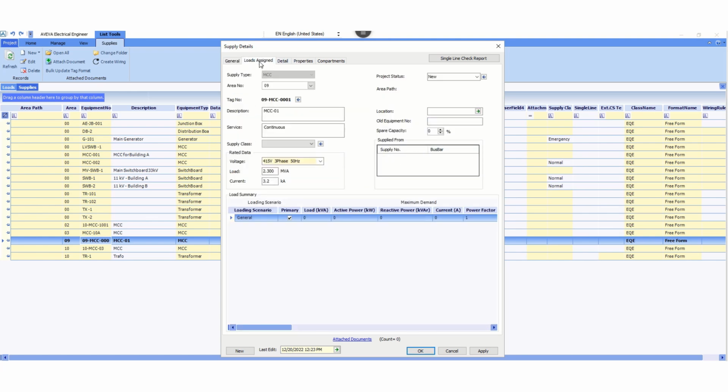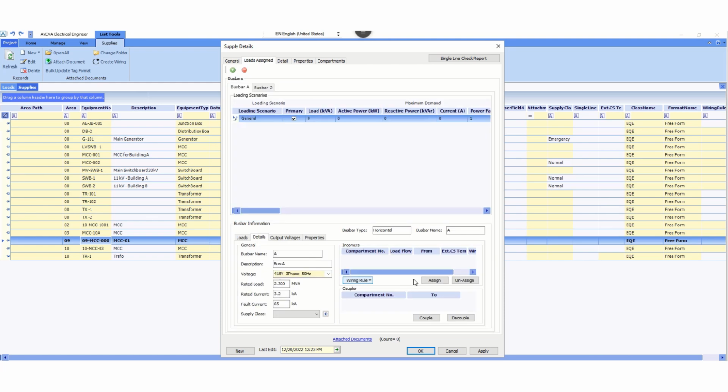General loads assigned. Okay, so let's apply this one.